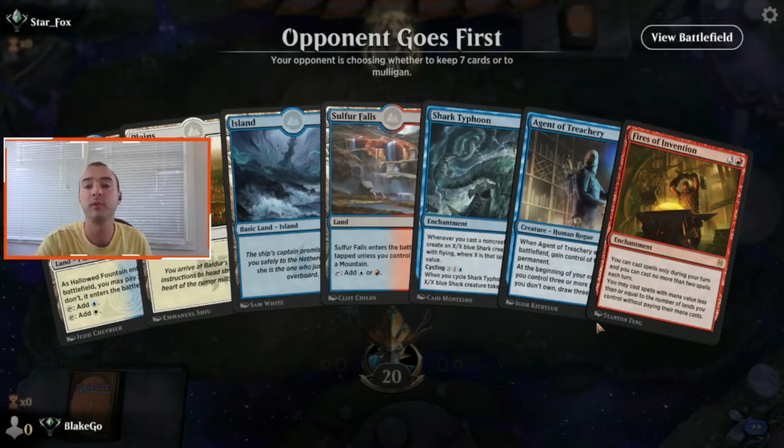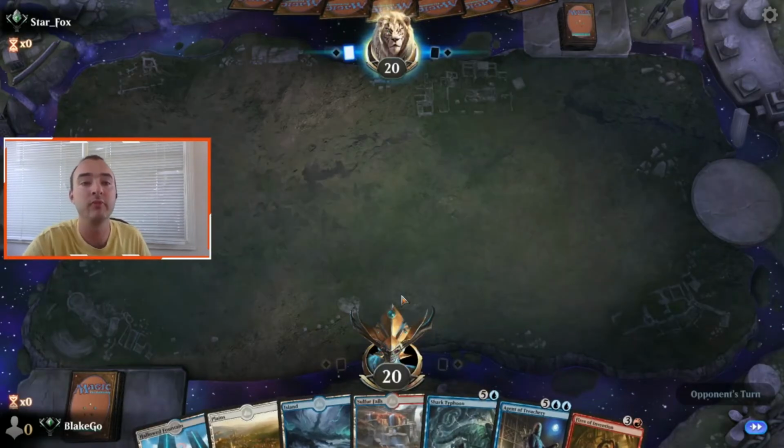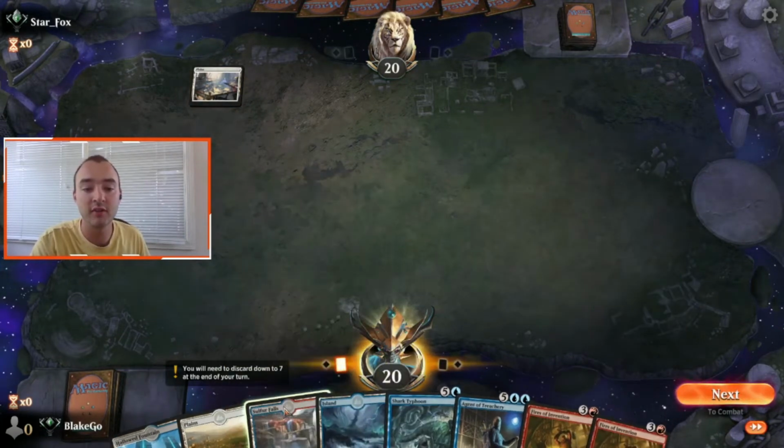Okay, I think this is a pretty solid opener. Not much interaction, but that's okay. We can cycle the Shark Typhoon early. We have all our colors. I think that's perfectly acceptable for us to keep this. Going up against our opponent, Star Fox. Good luck to you, Star Fox.